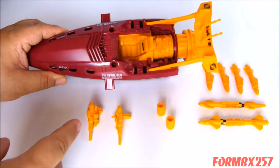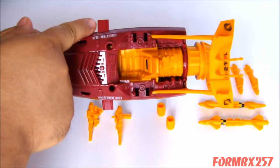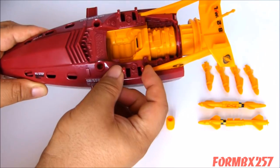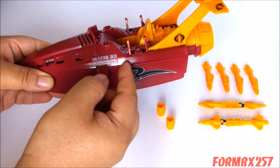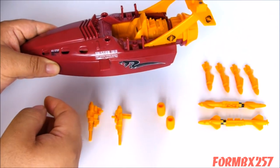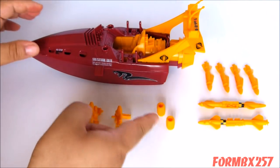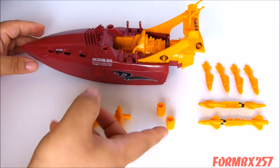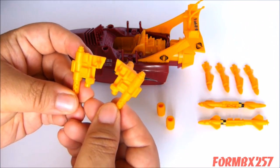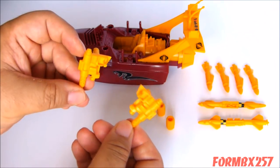There are a few things that you do have to look out for. Of course, that is these tabs which stick out way far out on either side. These can be snapped off, kind of hard to see in photographs sometimes, as well as the two tines which hold the depth charges. They can be one or two of them, or even both of them can be snapped off, unfortunately. The torpedoes themselves, like I said, are fairly easy to find on the aftermarket. Less so the depth charges, but again, you can still find them fairly easily, as well as the guns. But you do have to be careful with the guns because there is a left and a right side. So if you're missing one of them, you have to be sure which side that you're actually trying to find.